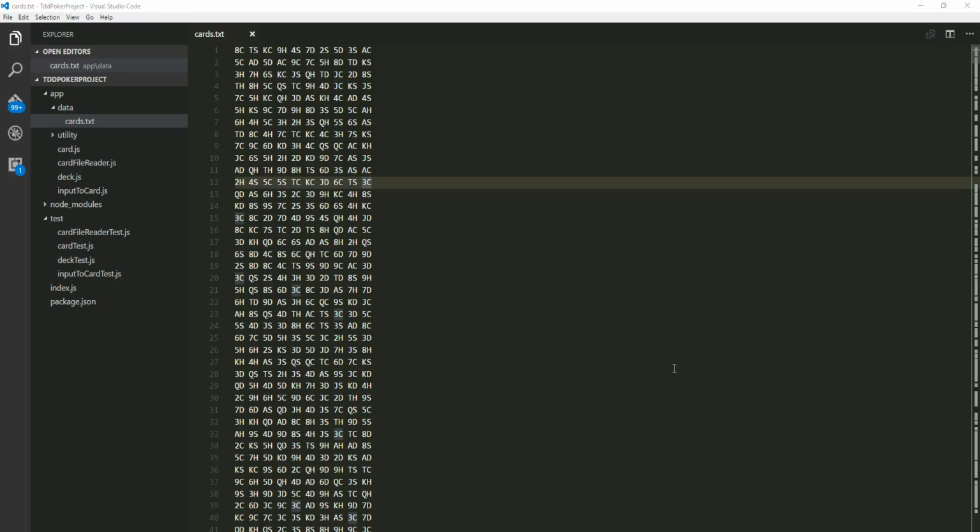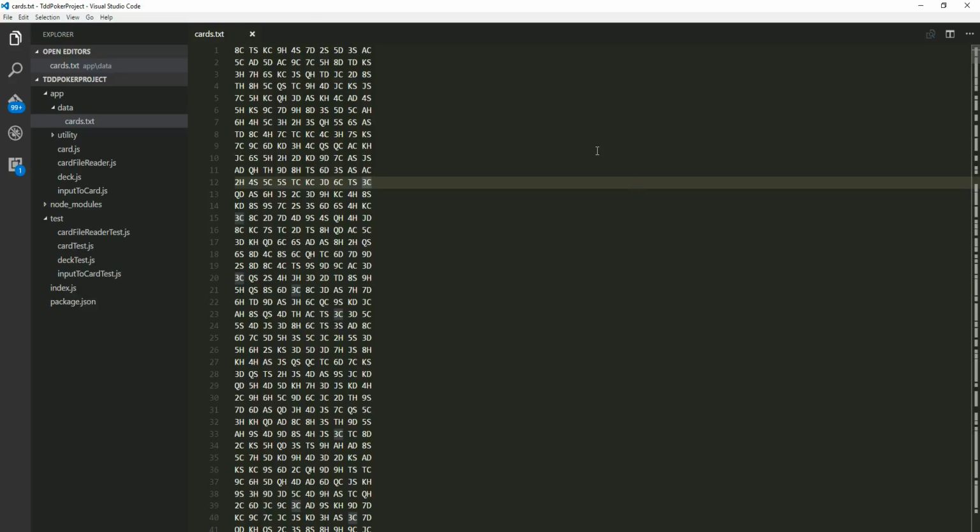Welcome back, guys. This is going to be the fourth part of our video tutorial series that we are working on developing this card game, a simple poker game using test-driven development, using both Mocha and Chai JavaScript Node test framework. Anyway, if you have been following along from the previous video tutorial, we wrote some unit tests to read the data file and then converted that data from the file into an array of strings. So in today's video tutorial, we're going to split this data and then divide this raw data into cards among two players.